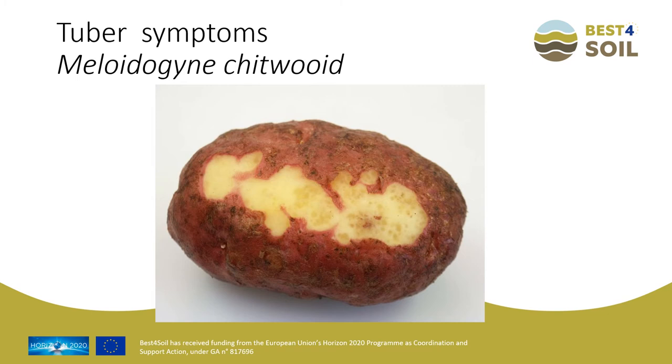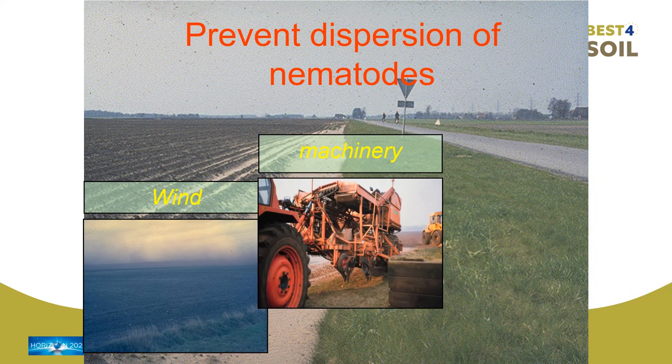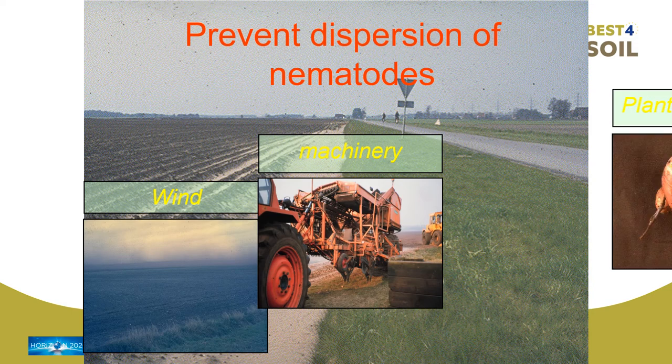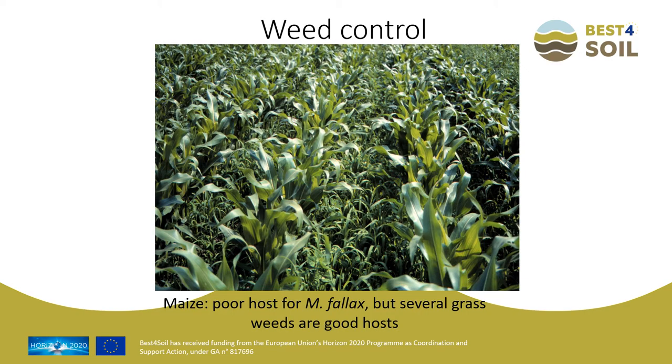The quarantine status means that all basic material such as seed potatoes, leek, cabbage, asparagus, dahlias, and gladiolas must comply with the EU Plant Health Directive and be visually free from these nematodes. If a lot is infected, it cannot be marketed as propagating material — as a farmer you should be aware of the risk. Soil transport by wind can contaminate large areas. Introduction of nematodes is also possible by irrigation, adhering soil on machinery or planting material. Maize is a poor host for M. fallax, but weeds destroy the effect of a sound crop rotation, so weed control is nematode control and part of prevention.